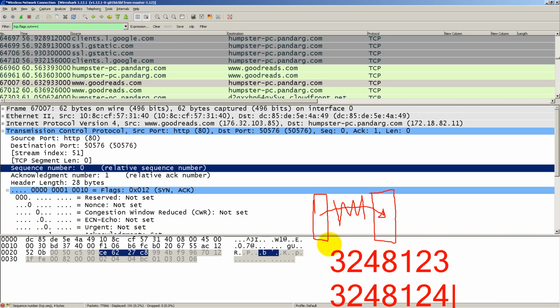Does that example make sense? I know the relative sequence number kind of gets some people, but if you just think of it from a security perspective, we always need to start a conversation with a random number. That way we can ensure that nothing's been spoofed and we're somewhat secure. Now from the Wireshark perspective, it's a 0 because it's a nice, easy number.